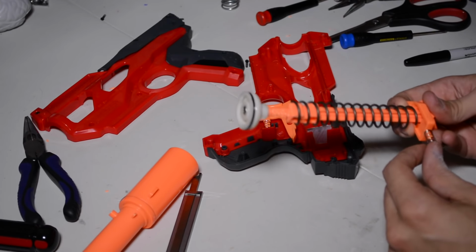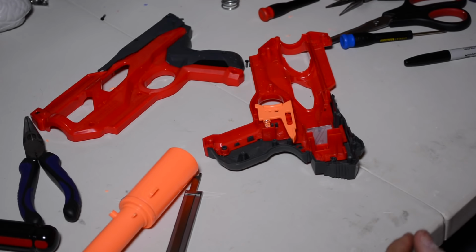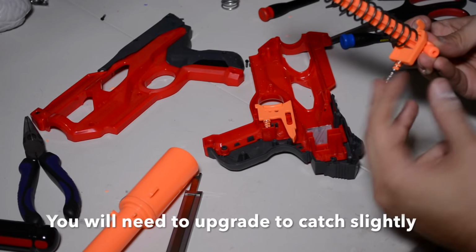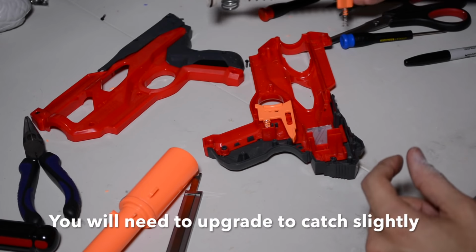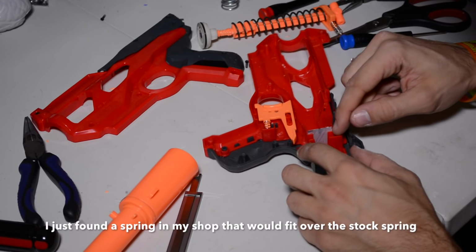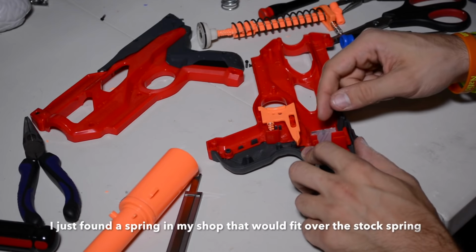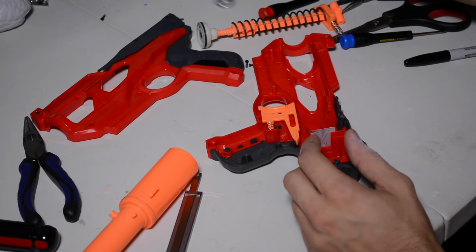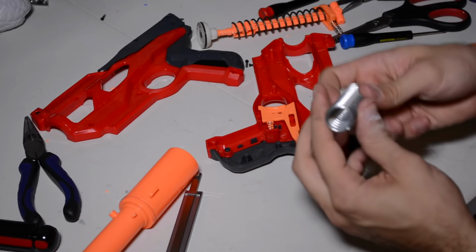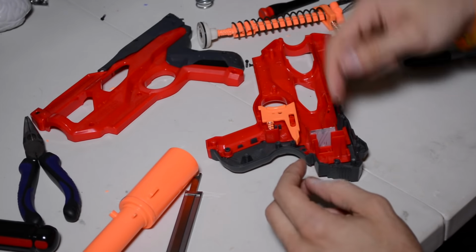Once I tested it, I needed to upgrade the catch. It wasn't quite holding as well as I would like. So I've added another spring here. We'll see how that works. I'll let you know on that. But it's putting a lot of pressure on this spring rests on the back of this plastic piece here before the catch, and since it doesn't have a flat surface like a normal spring like this does, it puts a lot of pressure on one point.